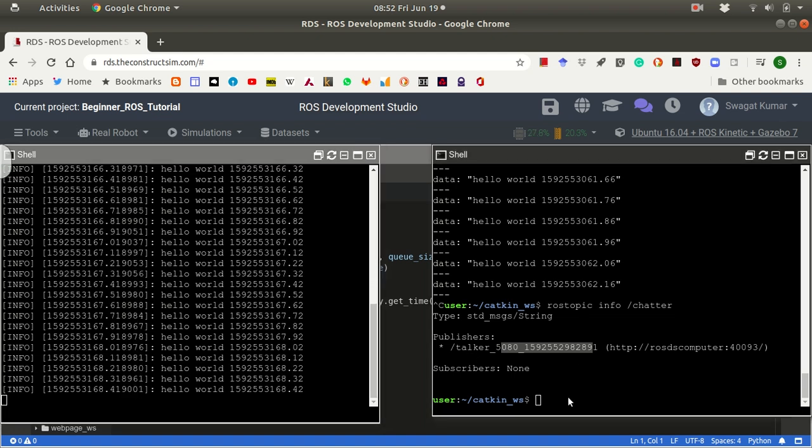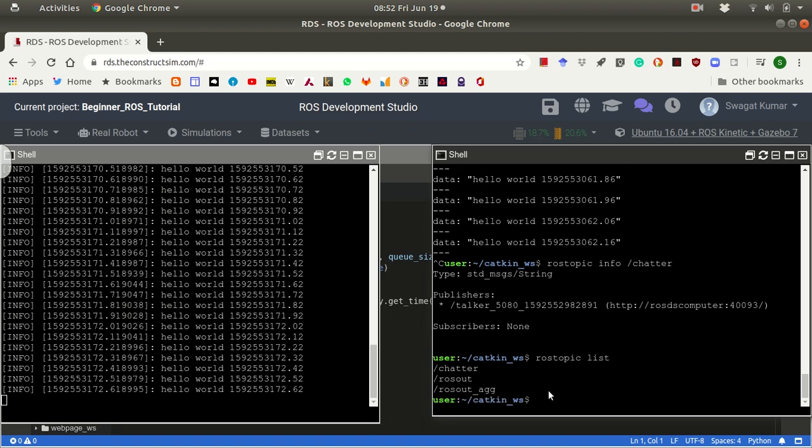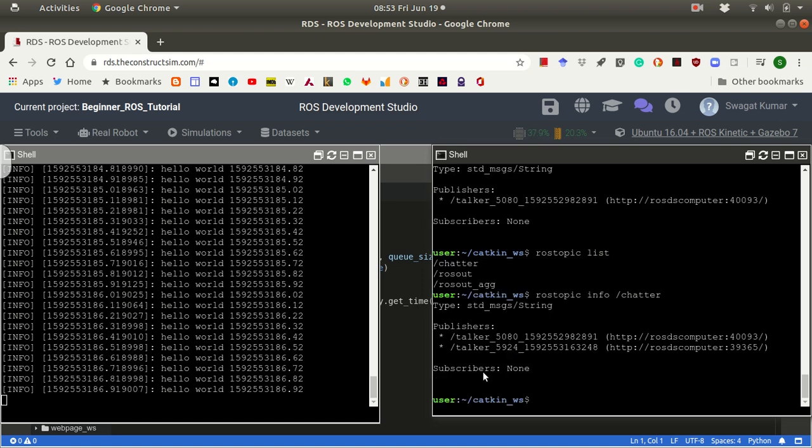And if I see now rostopic list, you still have only one topic. And if we see rostopic info chatter, you see both the nodes, talker 5080 and talker 5924, are publishing to the same topic called chatter.